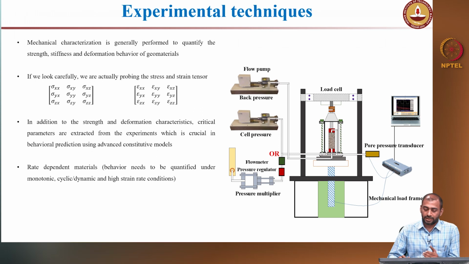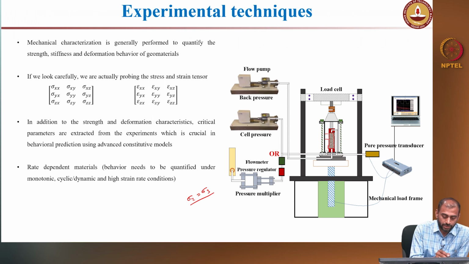So in the next few slides, I will show you the various experimental techniques which you use to quantify or relate the stresses and strains, right? So you try to probe the stress tensor or the strain tensor, and then get some information. Conventionally, we use the conventional triaxial test in the laboratory, where you have a specimen and you apply a confining pressure. When you apply a confining pressure, you are equating sigma 2 equal to sigma 3, which means the intermediate and minor principal stresses are equal, and then you apply some deviatoric loading and shear the specimen.